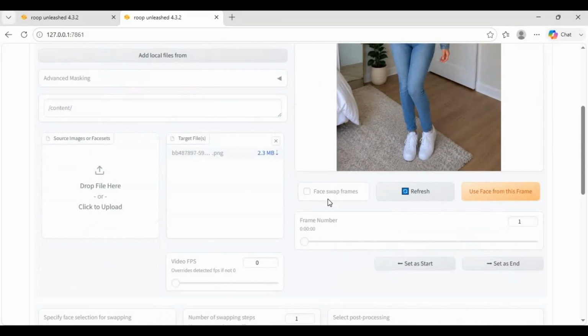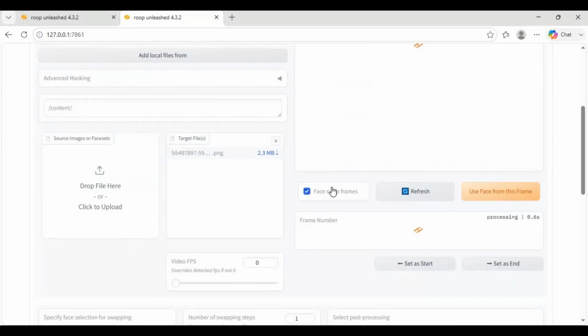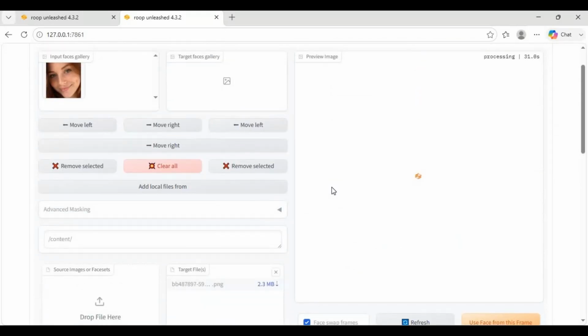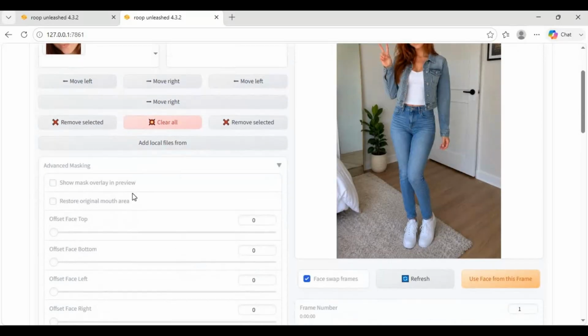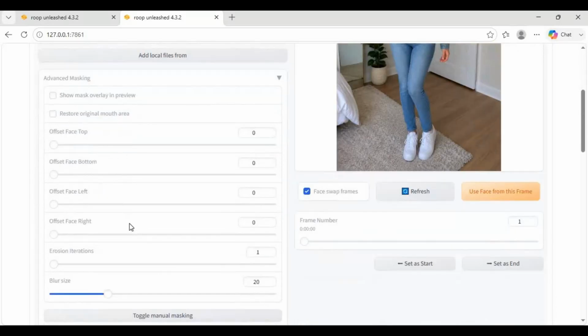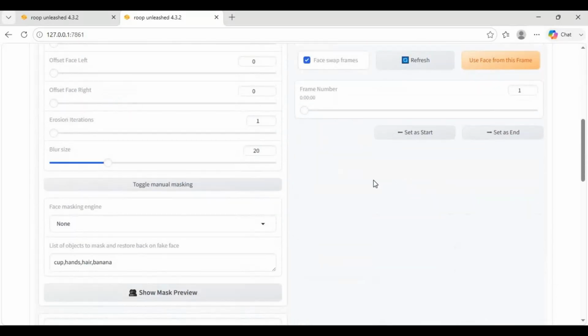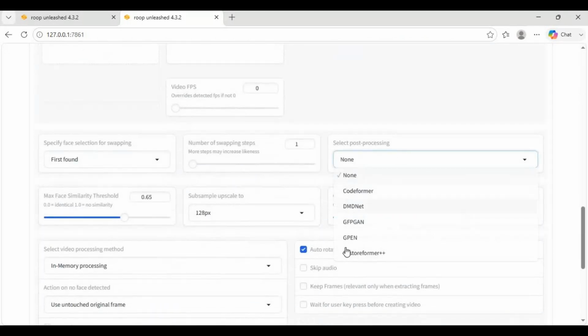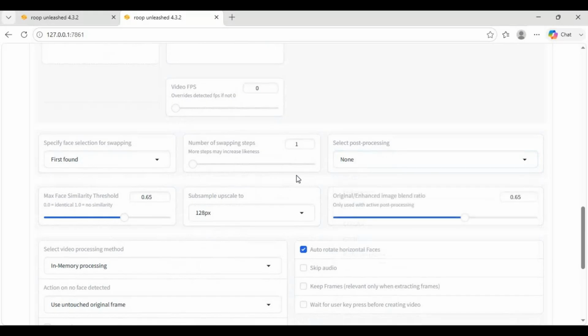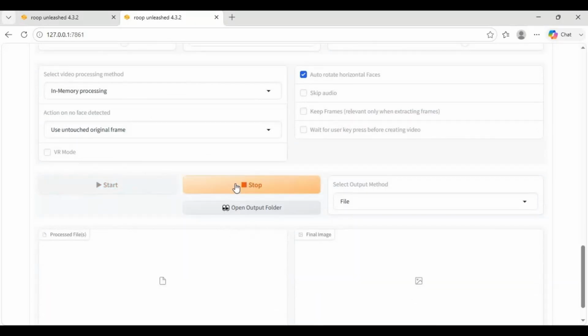You can see the face swap preview by clicking on this. Use occlusion or enhancers, that's up to you. Click Start to swap the face.